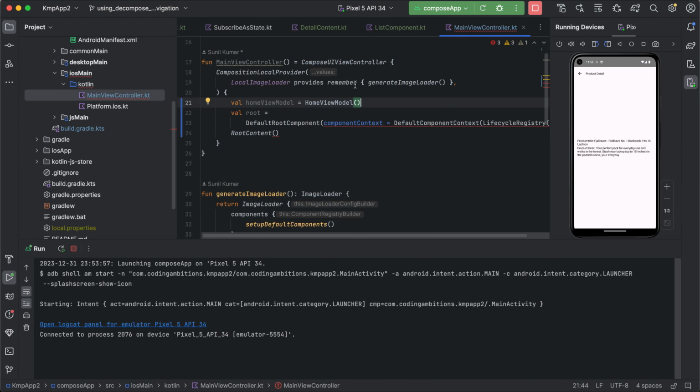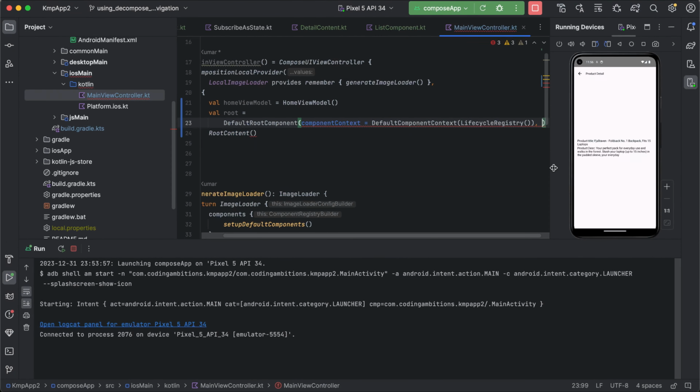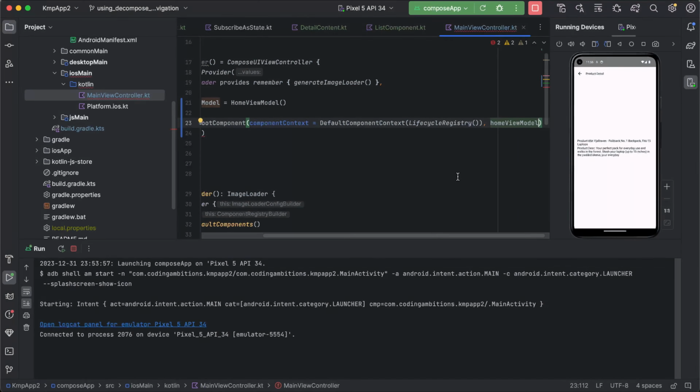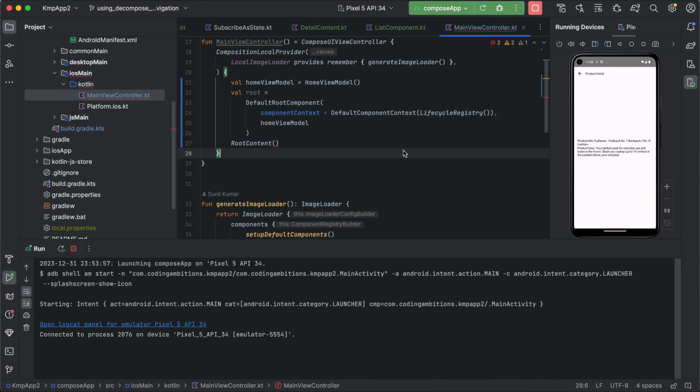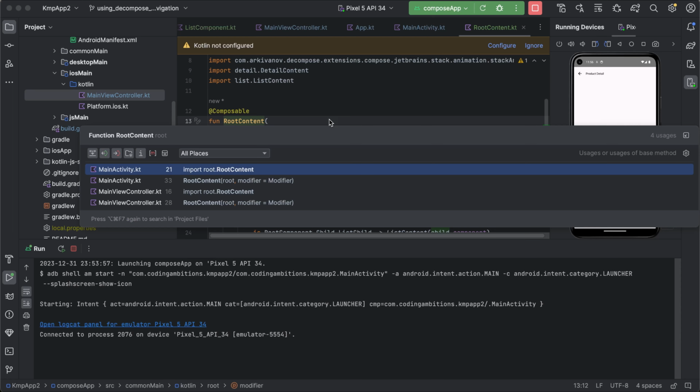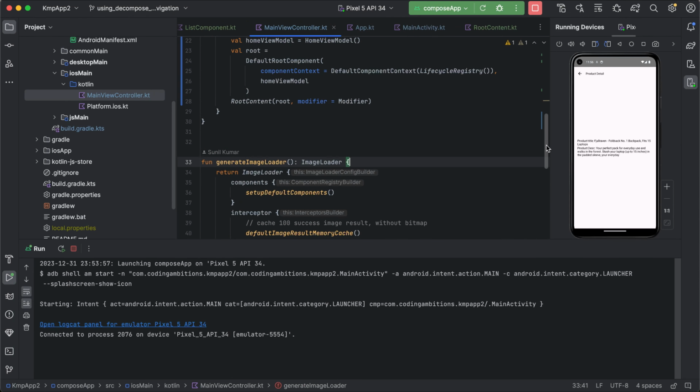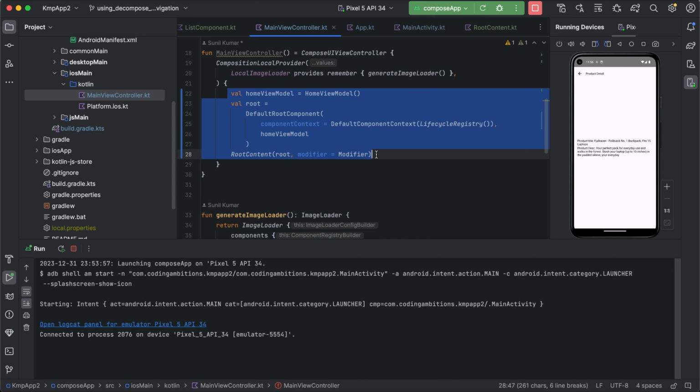Usually we don't do it this way, so we'll be creating dependency injection for these things. We should do that, but that will take more time. We will be doing it here. So the main agenda here is to understand Decompose for the navigation, right? So we can pass the root, and then we can pass the modifier. Actually, if you don't want to specify, we can define a default value here, right? And that's it, done. We just need to do this part, right?